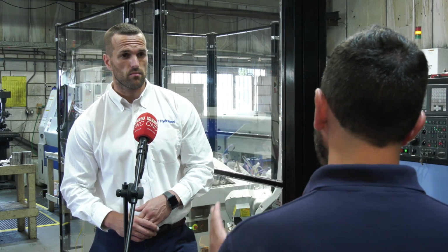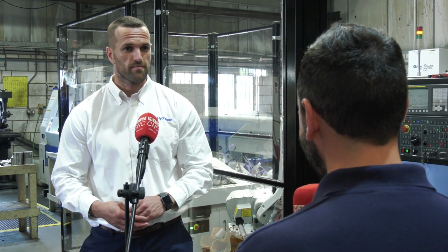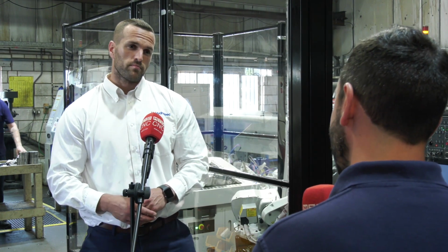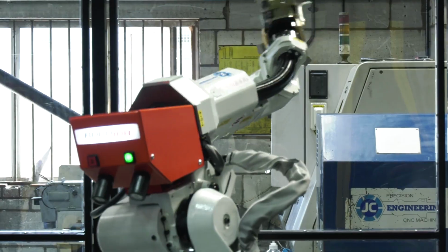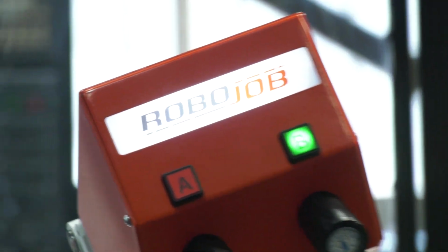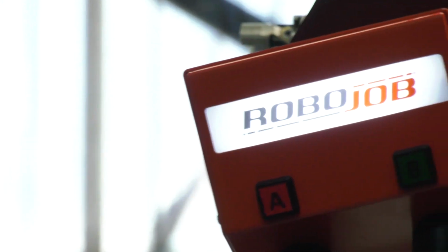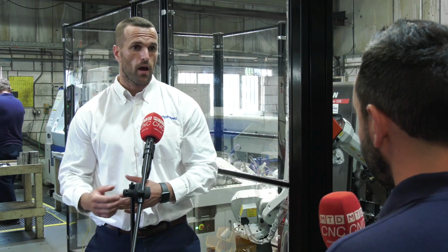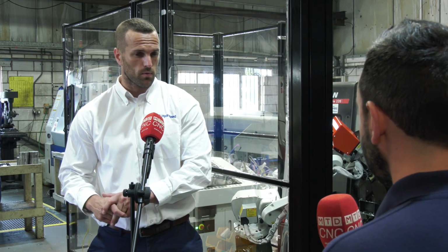Now, he's already mentioned putting a second robot onto another machine whilst we've been here on site today. I mean, that's real testament to automation. We've talked about it being the future, Ashley. Are we going to see more and more installations like this? I hope so. It's the most straightforward way the robot can load and unload. It literally is picking and placing. We can add things like turnover stations, we can add things like a pallet unload, which doesn't complicate the matter in any form or shape.